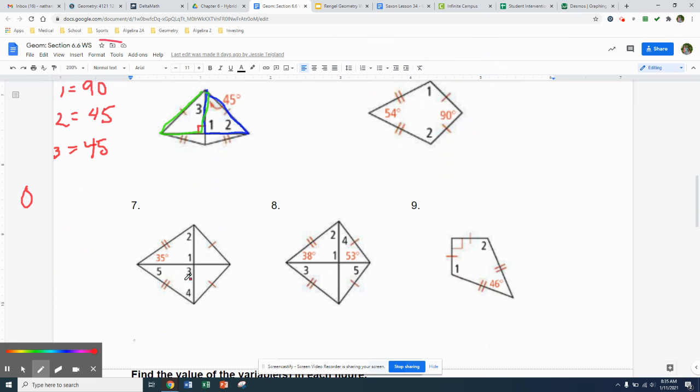So just one last thing here. If you have a triangle right here, this triangle is exactly congruent to this triangle down here. So any angle that you can find in that top triangle, all those congruent pieces in that lower triangle are also going to be congruent as well. So you can use that as you start to find those different angle measures.